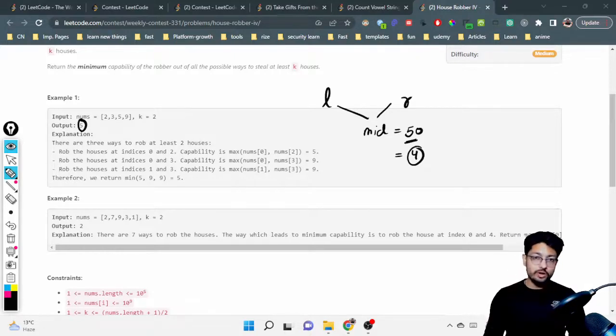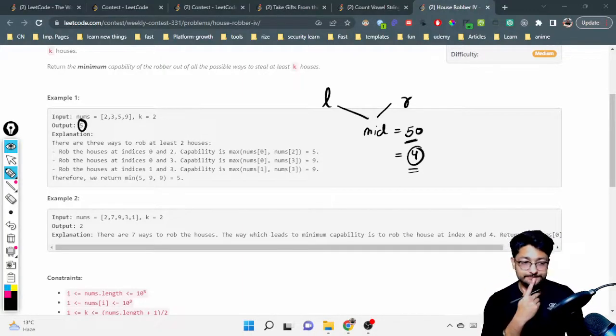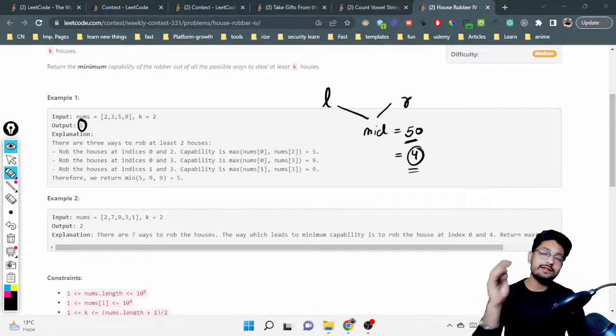If I want 4 as my answer, because I want to minimize my answer, I want my capability to be as minimum as possible. I have to choose at least 2 numbers that are not adjacent, such that their value should be 4 or less than 4.